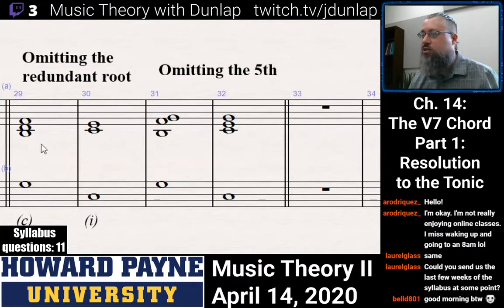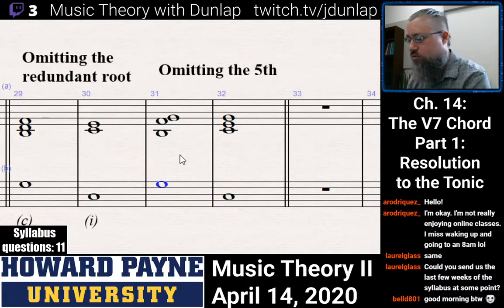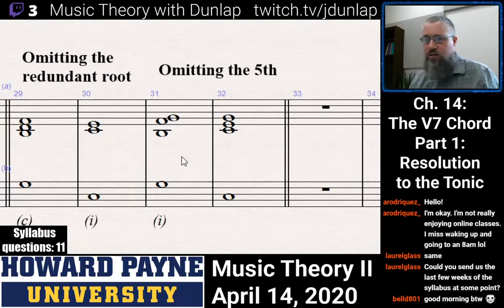So the concept here is if I omit the redundant root, which is the inner voice root, as I call it, one of the top three voices on G, we end up with a complete voicing of the 5/7, leading to an incomplete voicing of the tonic triad. I'm just saying that's a concept, okay? I'm not saying it's good or bad. And then right here, if we take out the fifth, when we omit the fifth, we have an incomplete voicing of the 5/7.